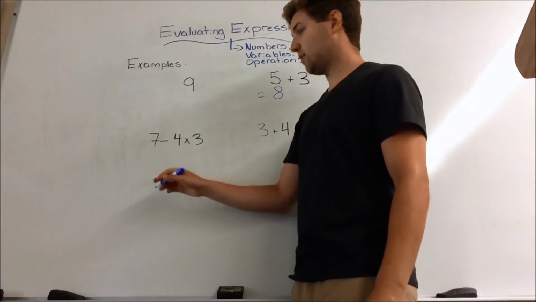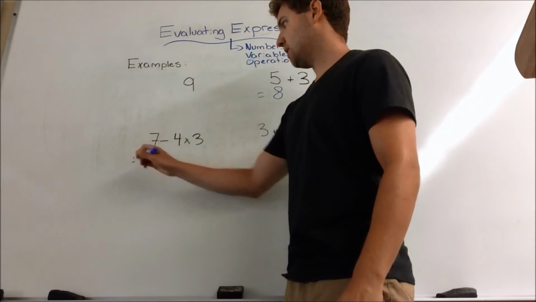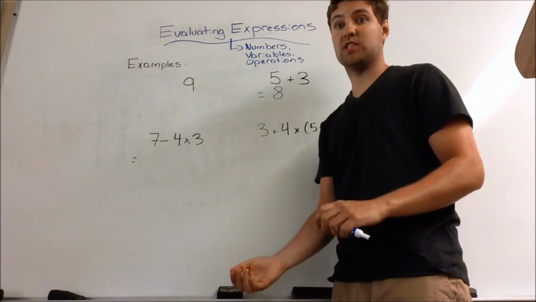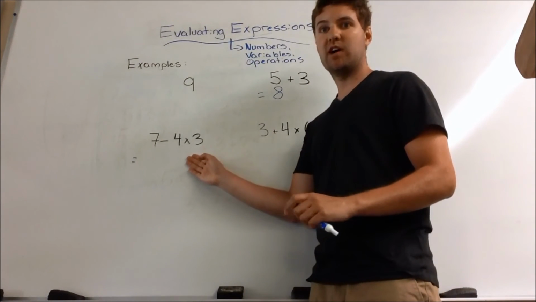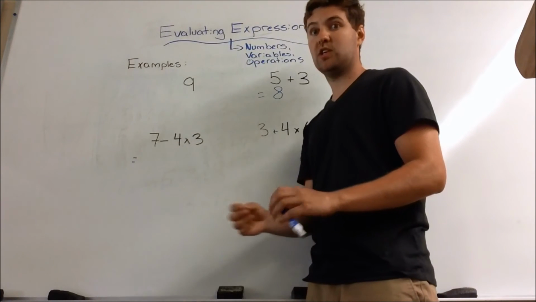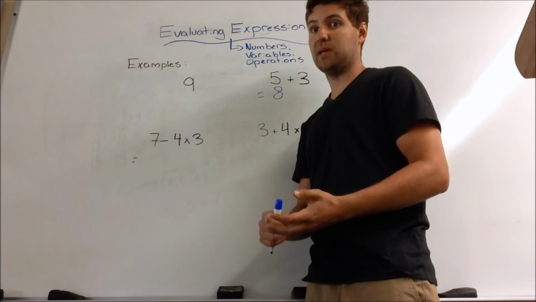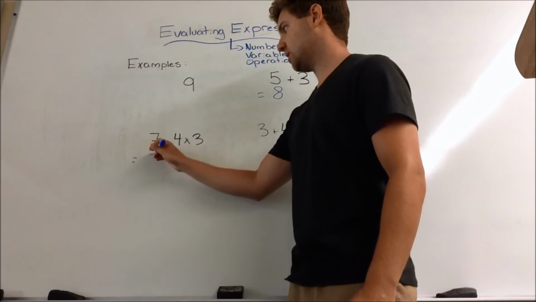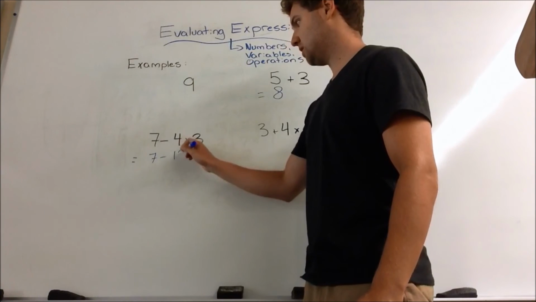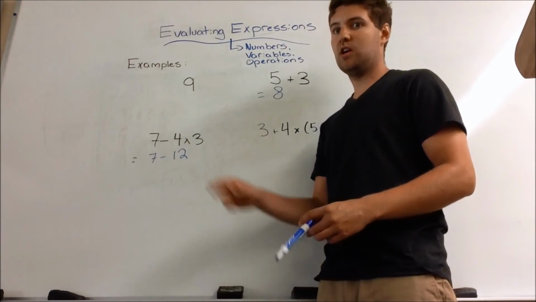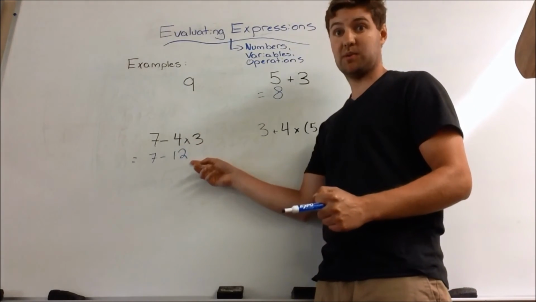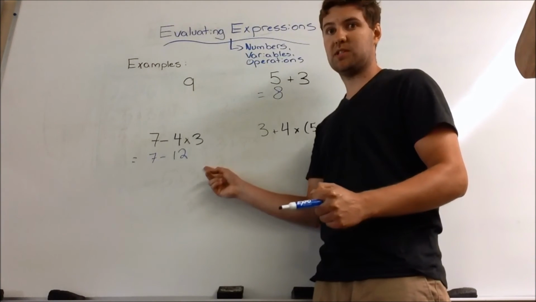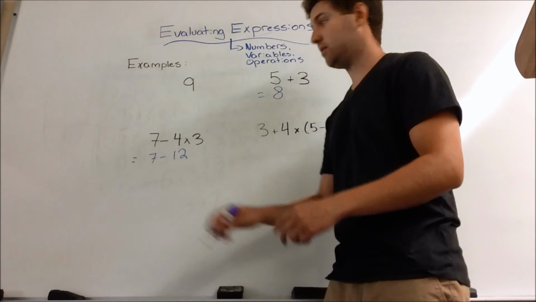Over here, 7 minus 4 times 3. Now I put the link up to BEDMAS, our order of operations video. So remember, when we evaluate expressions that have more than one operation, we need to remember which order to do them in. So BEDMAS helps us do that. Remember, we do multiplication first. It becomes 7 minus 12. So what we just did is we created another expression that was equal to the one above it, but is a little bit simpler. It has fewer numbers. But we're not done. We can keep going.